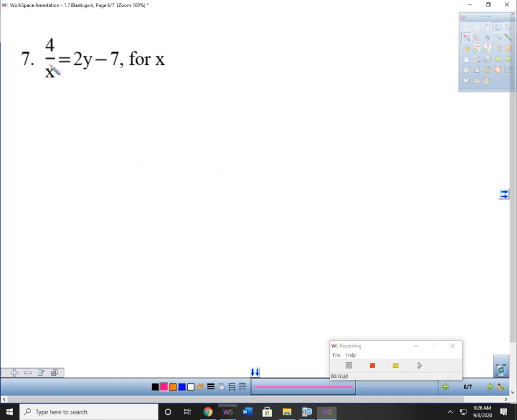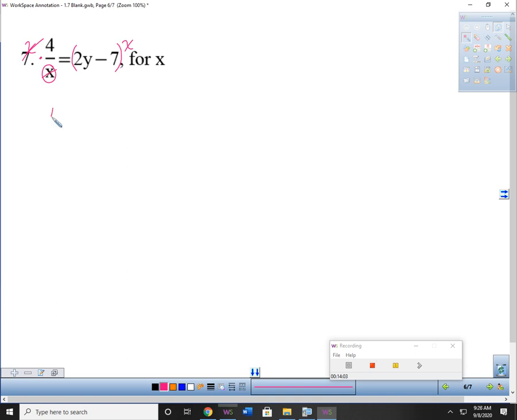All right, so I'm solving for x. So the first thing you always do is look on each side and see if you can put anything together. Can I put together the 2y and the negative 7? No. 4 over x, there's nothing I can do with that. So the problem is that x is in the denominator, and we don't like that. You can't solve for a variable if it's in the denominator. So to get it off the denominator, since I'm dividing by it, I will multiply. So I'm going to multiply by x on this side. And this side has more than one term, so you're going to need to put in parentheses times the x.